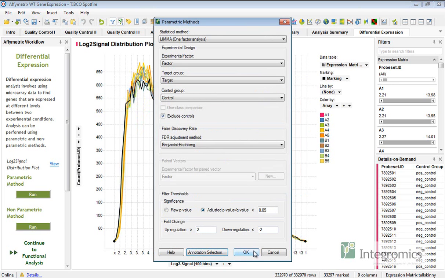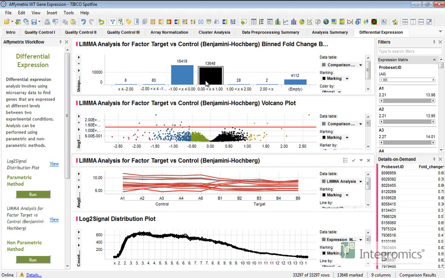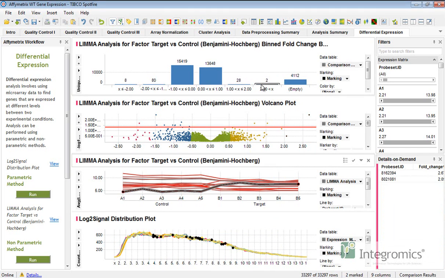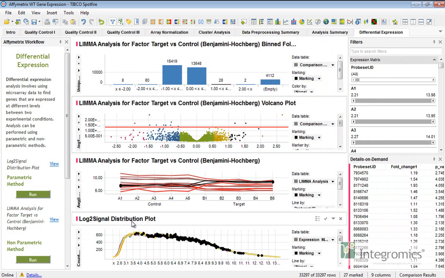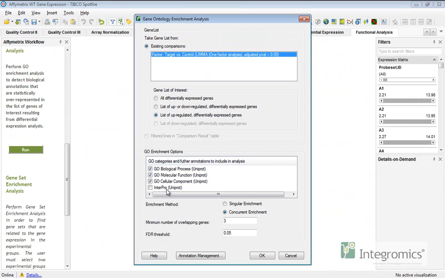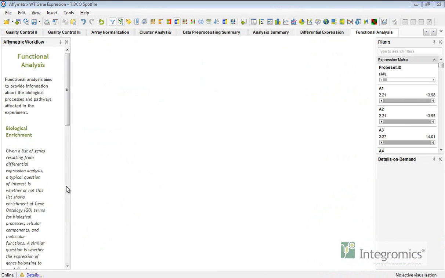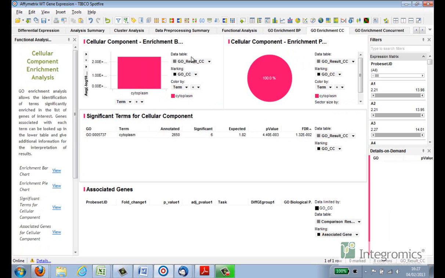Once this initial analysis has been run, a variety of tools are available for further analyzing these data. For instance, you can use the volcano plot to prepare a list of differentially expressed genes that are above a certain fold change by easily selecting these genes on the plot. Functional analysis can be performed to achieve gene ontology as well as gene set enrichment analysis on these data sets. We will have a more detailed look at these in further tutorials.